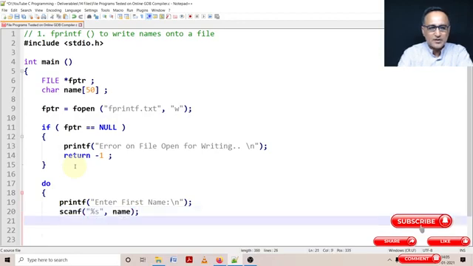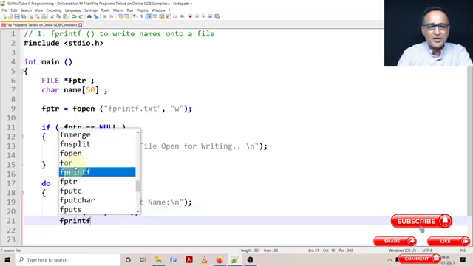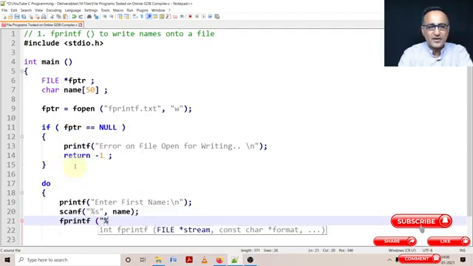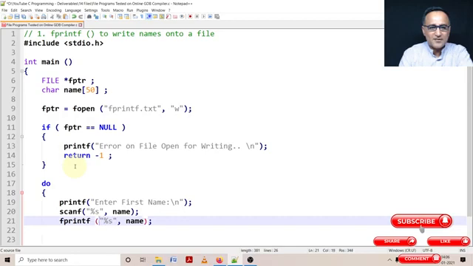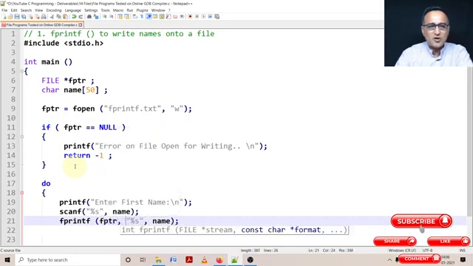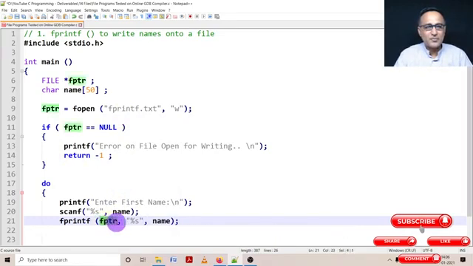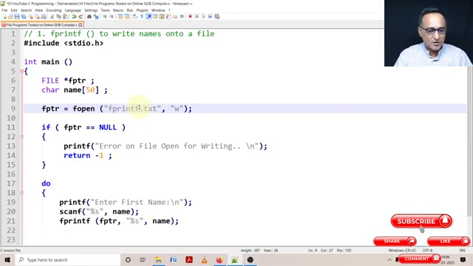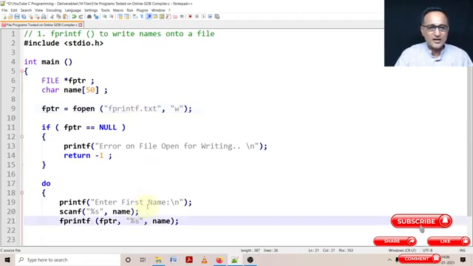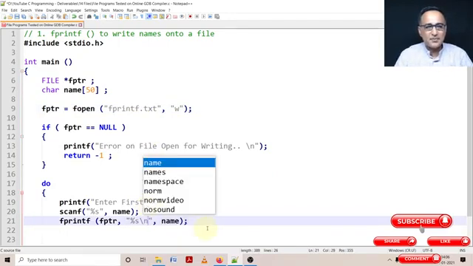Then I am using fprintf. Normally if I use printf, what will I do? I will type the conversion specifier, like this %s. Then what is the argument? In this case it is name. But since I'm writing onto a file, my first parameter will be the output stream or the link to the file. The output stream or the link to the file is given by fptr. fptr helps me link my program with this file on the disk, generally on the disk, but we are running it on the cloud. Whatever this particular name is, after the name let's put a new line, so it writes one name per line.